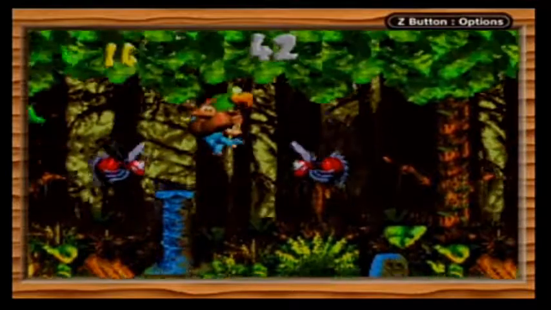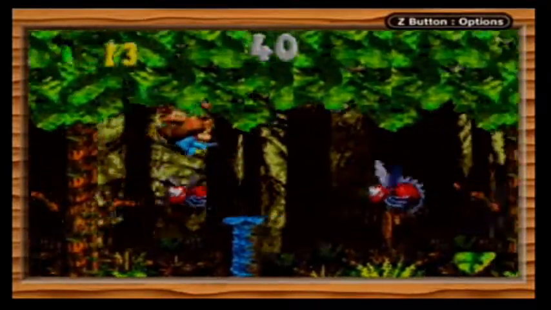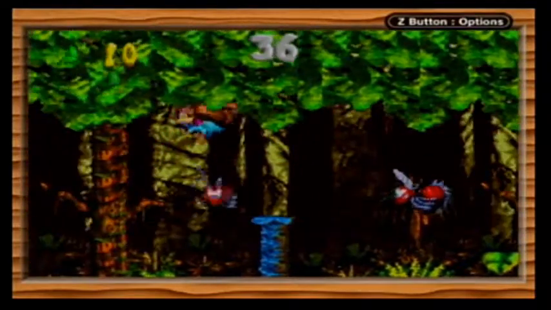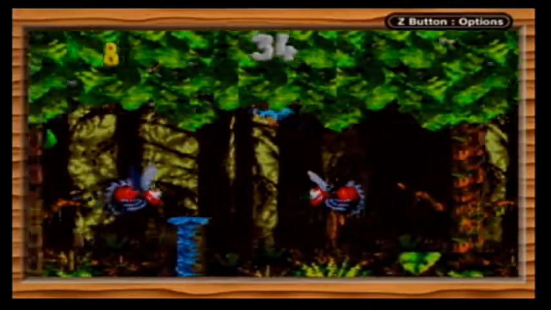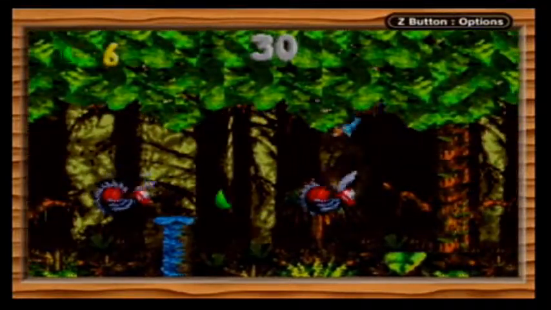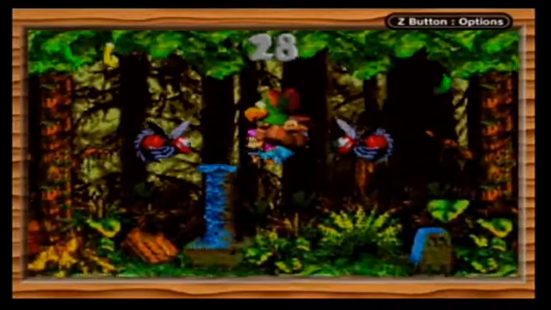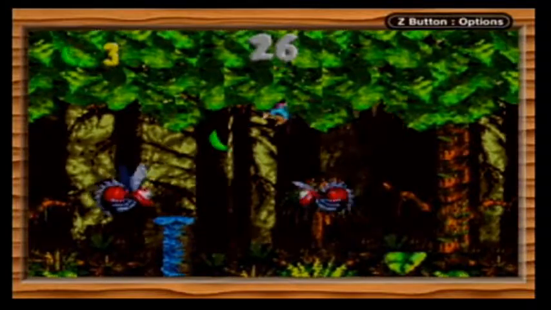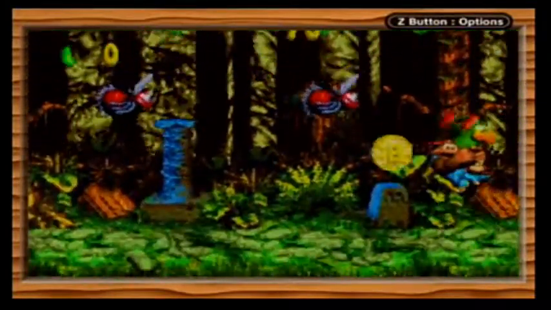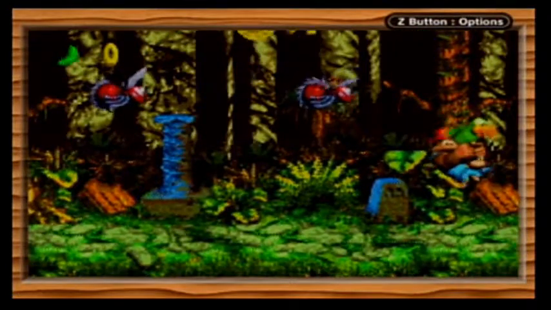Hi, Squawks! I recommend for this one, don't even touch the up or down part of the control stick. Just stick with left and right and A. That seems to do the trick nicely. I'm impressed that Squawks can carry Kitty Kong and Dixie Kong like that.